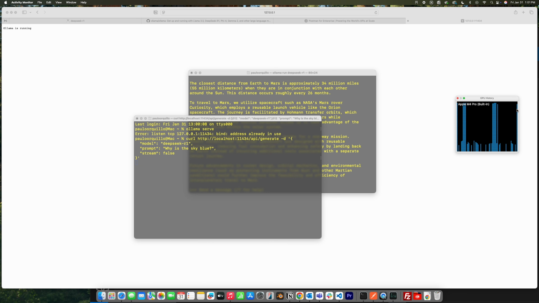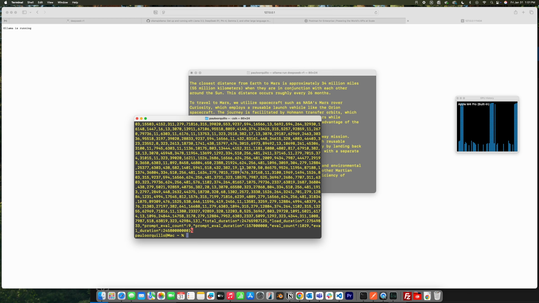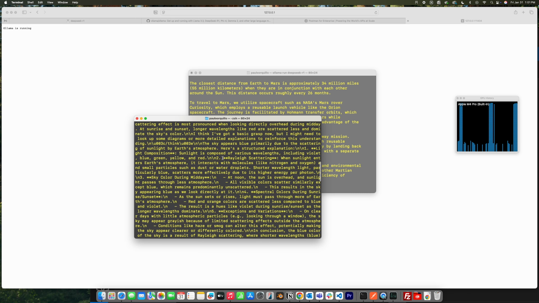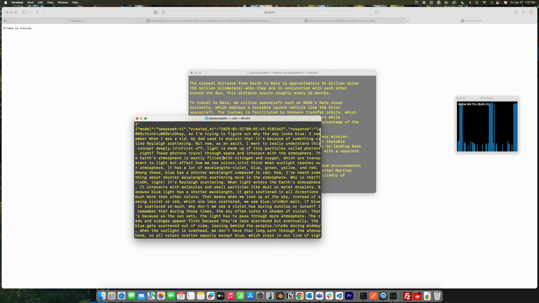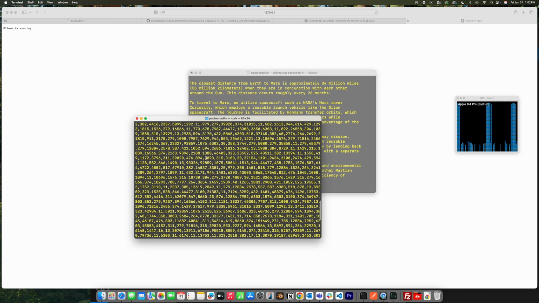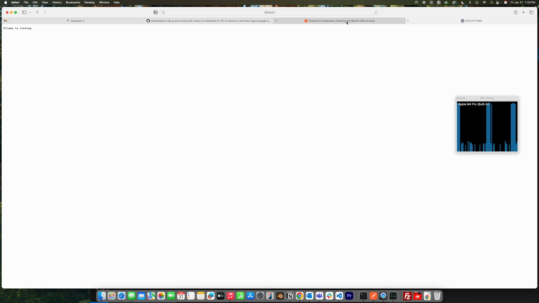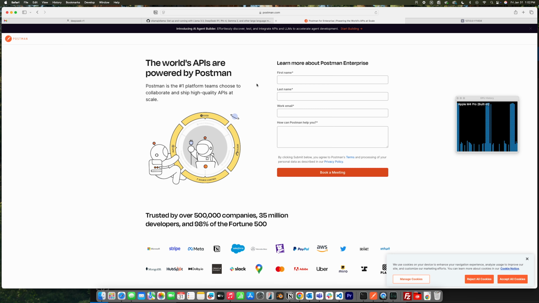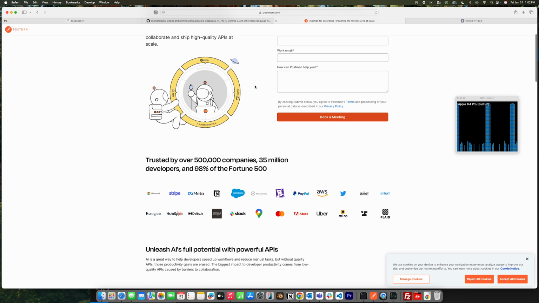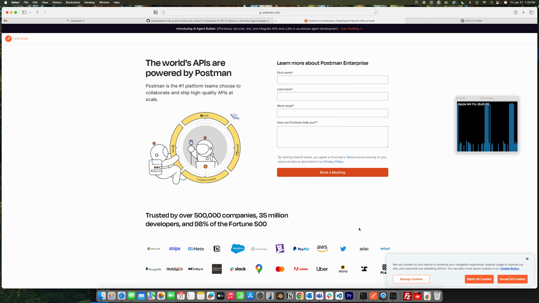So you can see it's working. There's a spike in my GPU here. There you go. So it would just give you a response without streaming out the answer, and here's the response. So you get this payload back, and this is the response with all the answer to your question. Cool. So this looks very technical because it's in the terminal. What you could do is download software like Postman. So I'll drop a link in the description below. Postman is a tool I use to make callouts and do some integration.